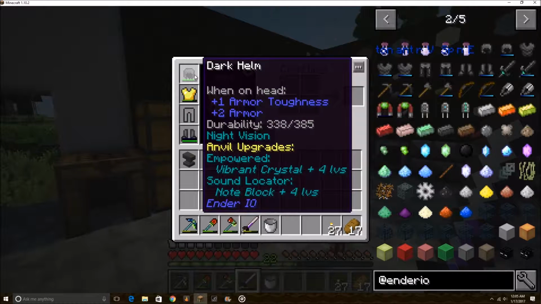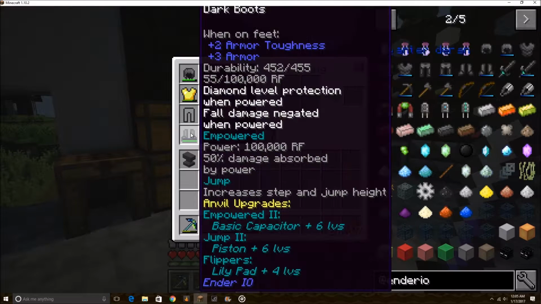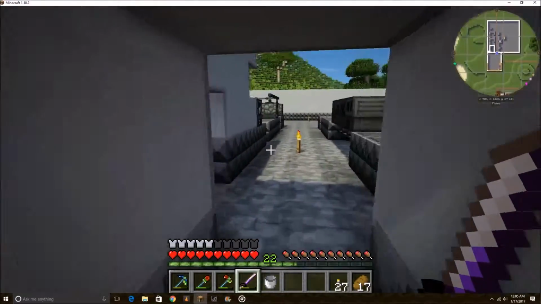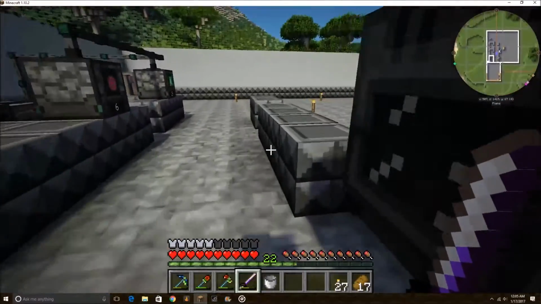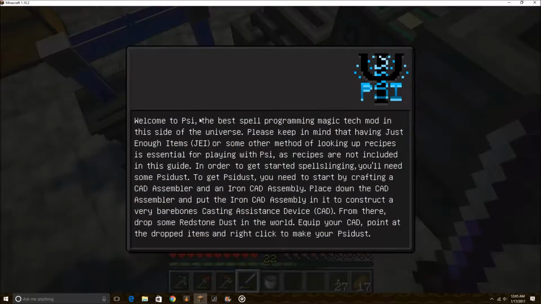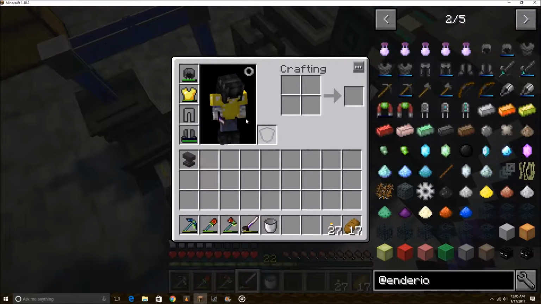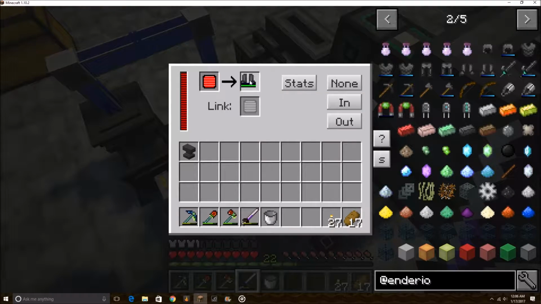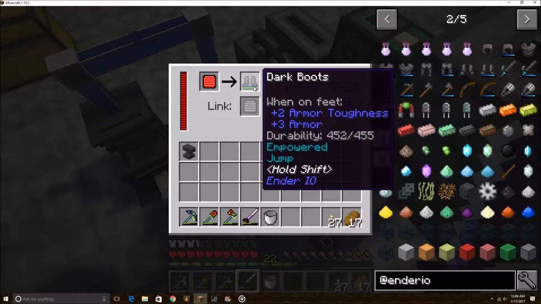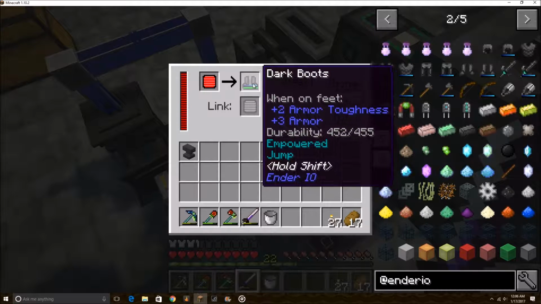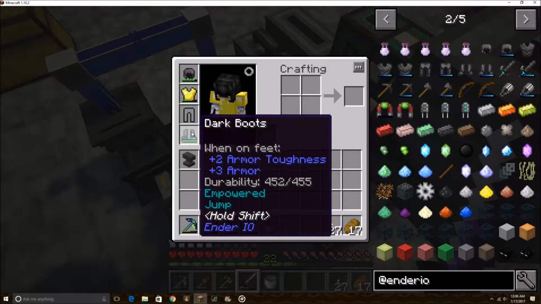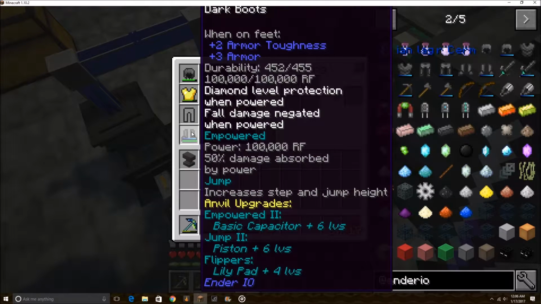Which I should empower, right? So I should put on... So these are empowered. Which means that... let's see. Right underneath the blue text on the top where it says durability, it says 55 of 100,000 RF. If I bring these boots over here to the lousy, same thing, and I keep doing that, and put them in here, you'll see there's another little bar that's filling up right here. So that is like my durability, and I don't know if that actually gives me protection or not. I might have to read up on that.